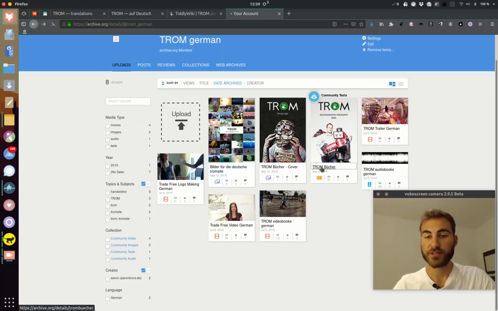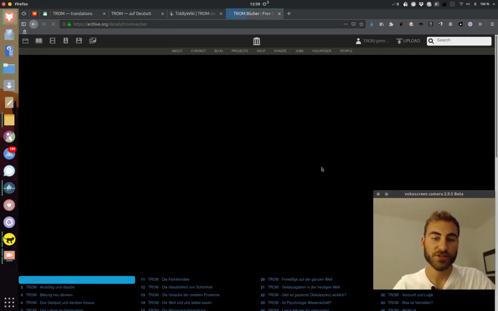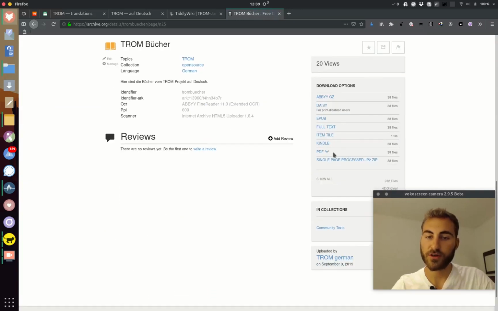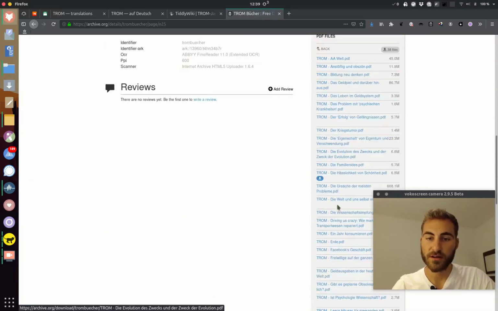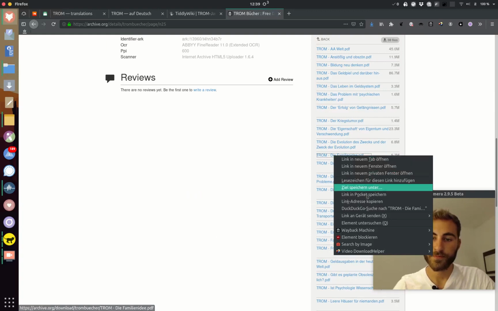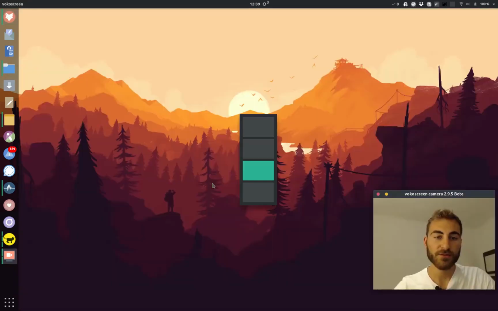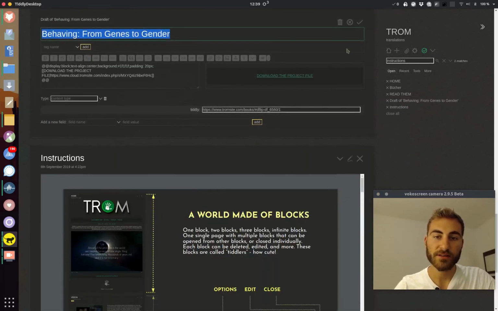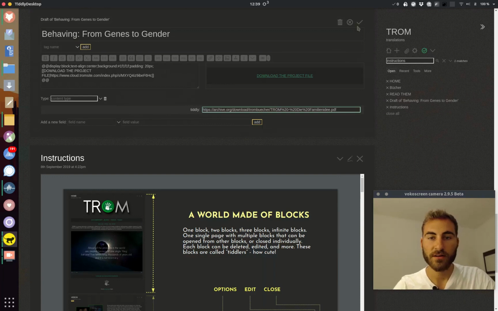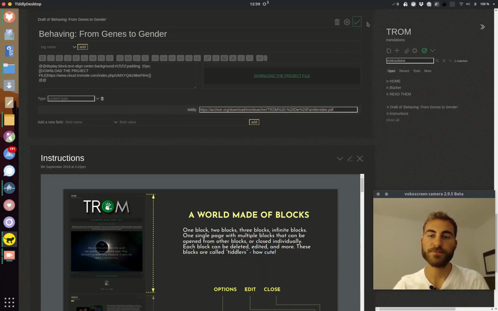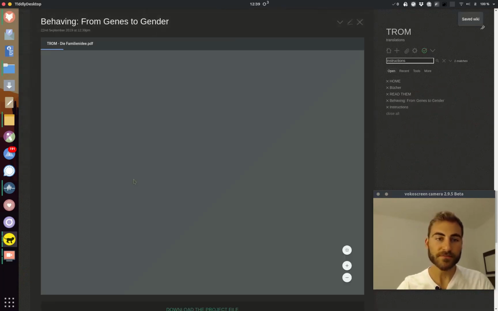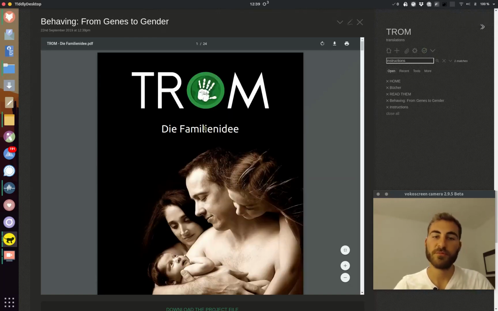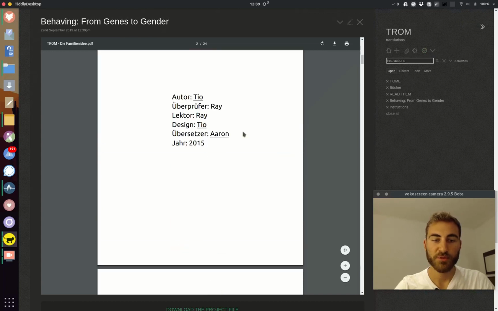So yeah, if you translated a TROM ebook into your language, then you can upload it on archive.org, and you just copy the PDF link, and then you just insert it. Basically, if you click here, edit the title, and you just insert the link here, and you click on enter or save changes. And now, as you can see, the book is streamed from archive.org, and people can just read it like that.